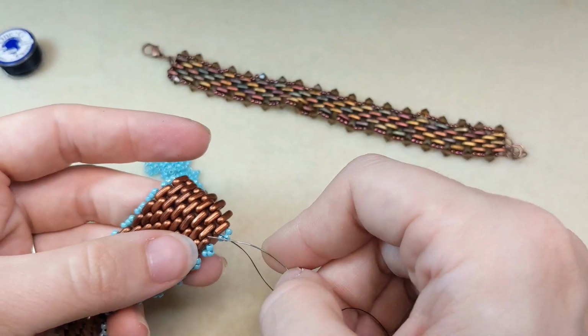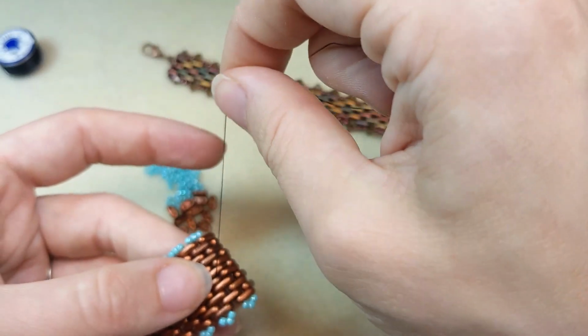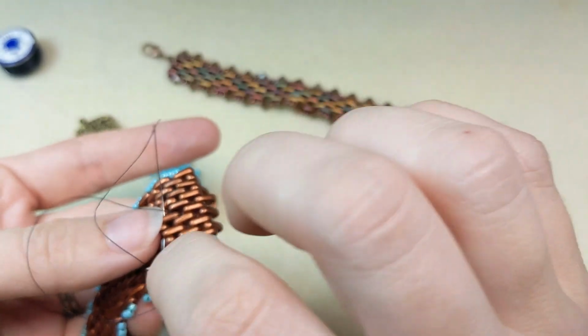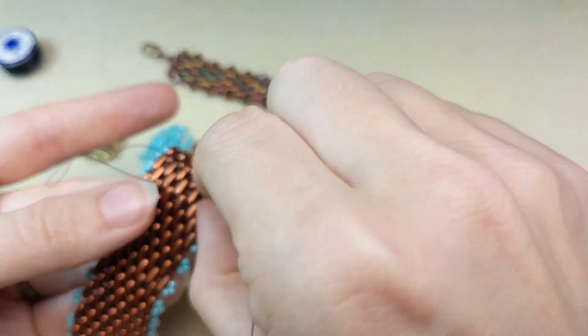You don't want to make your thread too visible, but making loops around and around will really secure your thread in place because you're kind of catching other threads in the weave. So when you cut this, it won't come undone.